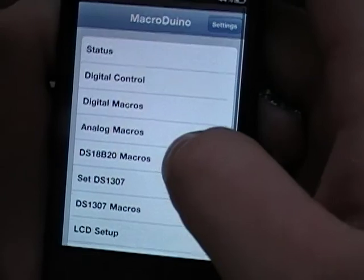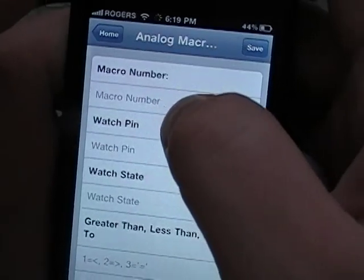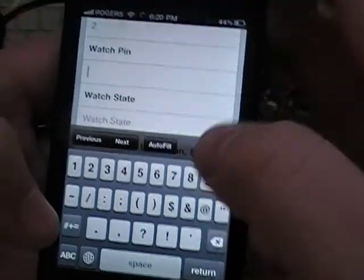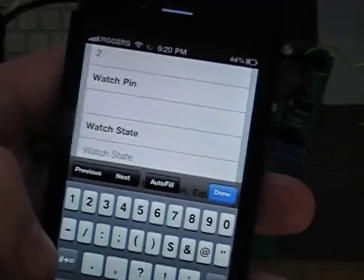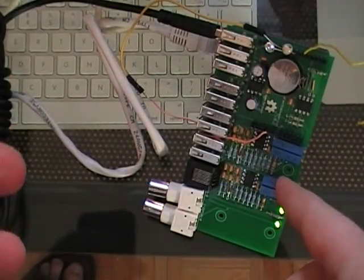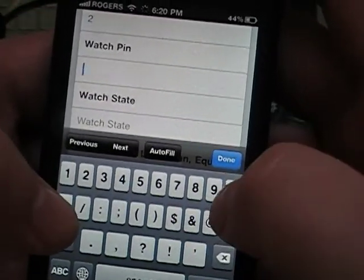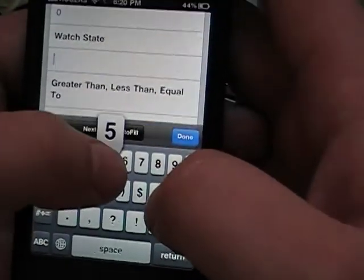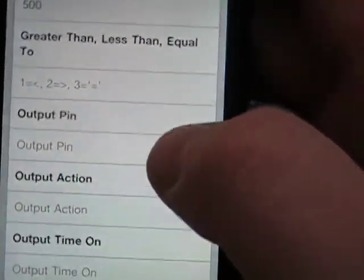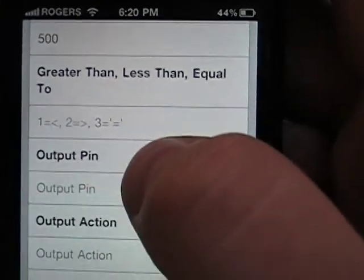Next thing we have analog macros. So let's say we're on macro number 2 right now. So let's watch analog pin. You can only do 0 to 3 with the board, because 4 and 5 are used for I2C. So let's watch pin 0 for 500, and so you can see here 1 equals less than, 2 equals greater than, 3 equals 2.